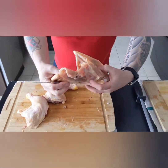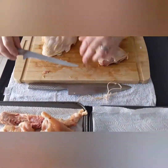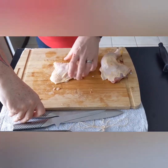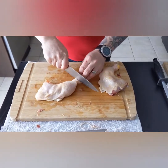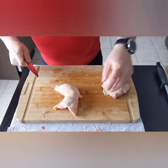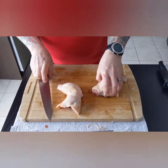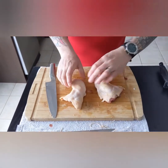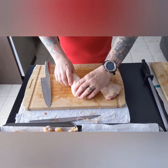This carcass here again is used for our chicken stock, so we're going to place that here. Now we have 2 options to roast these. We can roast them whole like this, just by taking the bone off them. We can marinate them, we can put them on the grill, we can even put them in an air fryer.